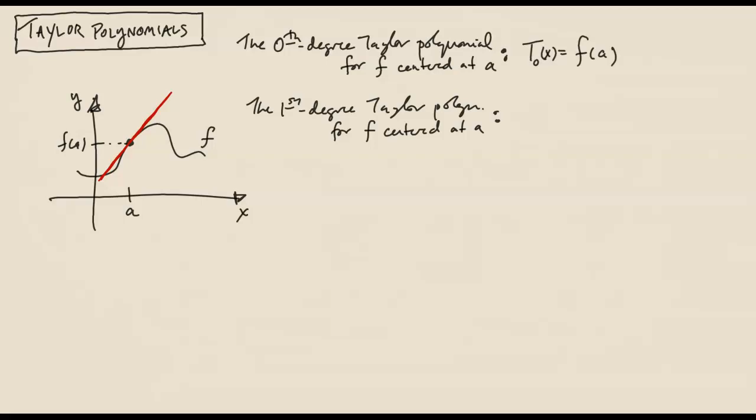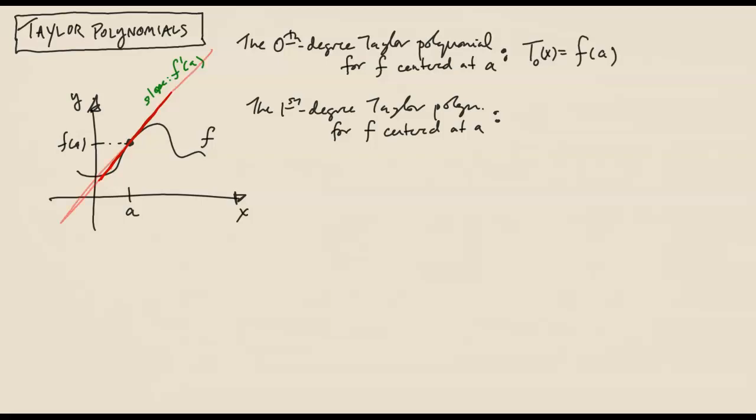Now, you could do this like you would do in an algebra class and say, well, look, I know it passes through a, f of a, so I know a point on it. I know its slope. After all, its slope is f prime of a, and take that slope and the coordinates of that point and stick it in the point slope form and come up with the equation. And that's fine, but it's nicer just to think about it, and I think it'll give us a little more insight into what's going on.